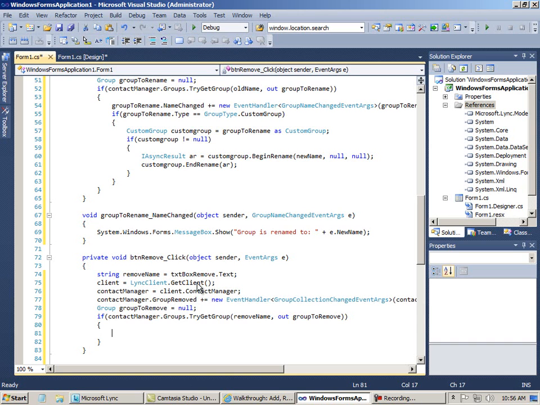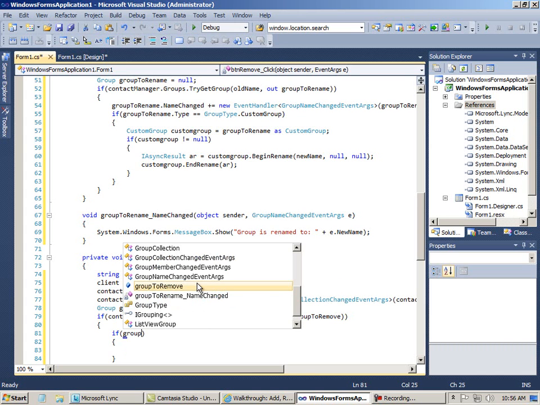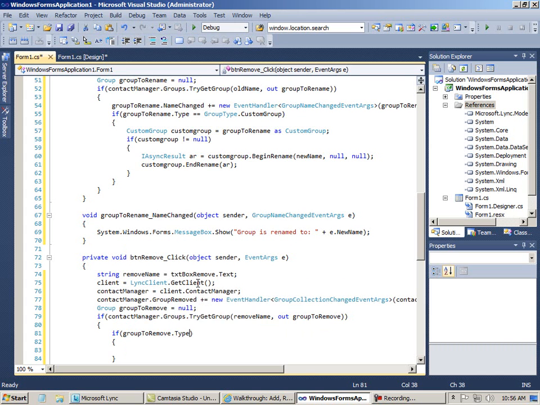And then inside the if block we're going to create a second if statement, and I want to go group to remove.type and check that it is a custom group.